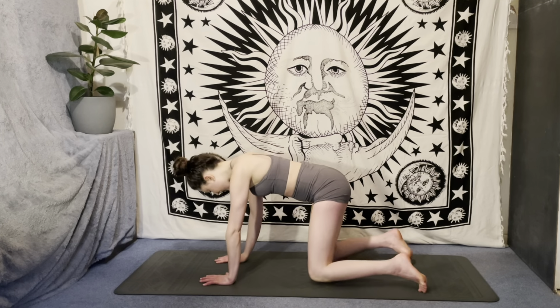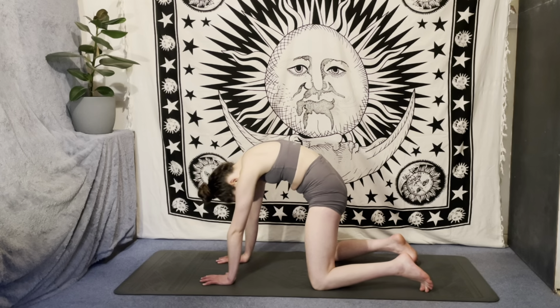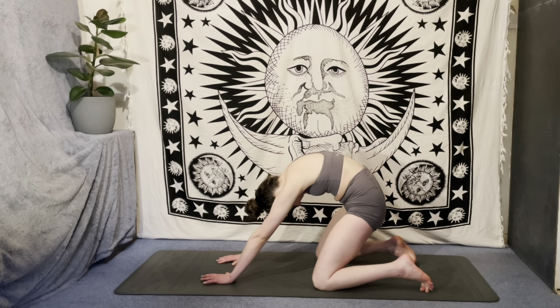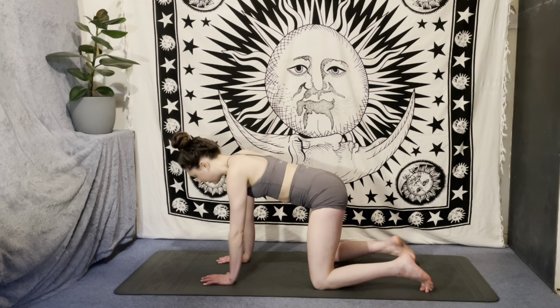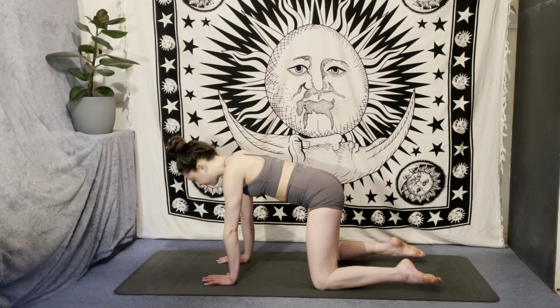Deep breath out, draw the hips and the chin towards one another. One more time, fill those lungs as you shine the heart forwards and empty those lungs as you lift and separate the shoulder blades. Inhale, come back to a neutral flat back position.